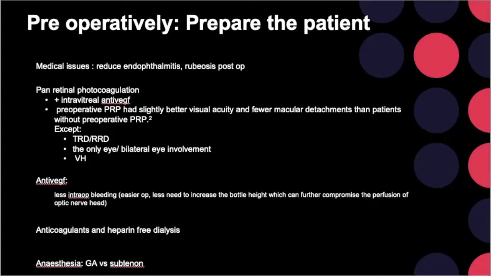And the option of anesthesia is also very important. For complex cases and young patients, we probably want to do NHGA, so we can have a very comfortable surgery both for the surgeon as well as for the patient. Having said that, we are still able to manage most of our cases under subtenon anesthesia.